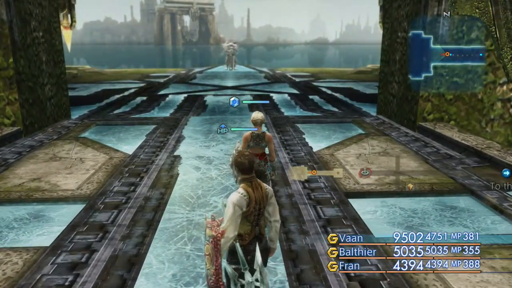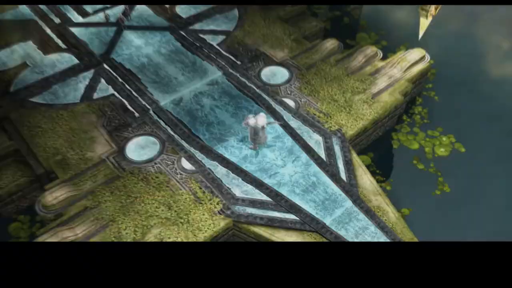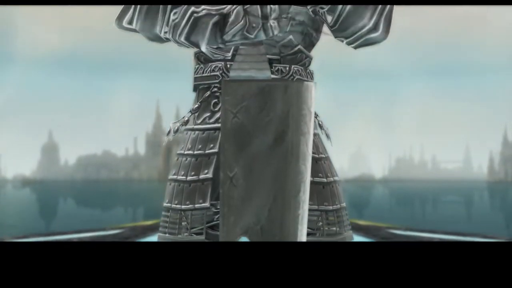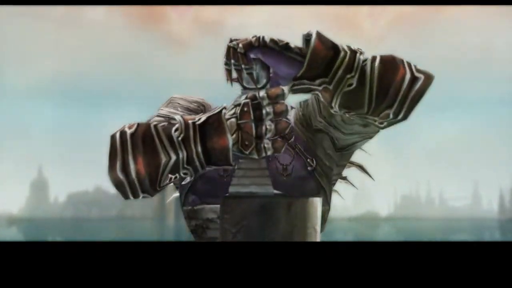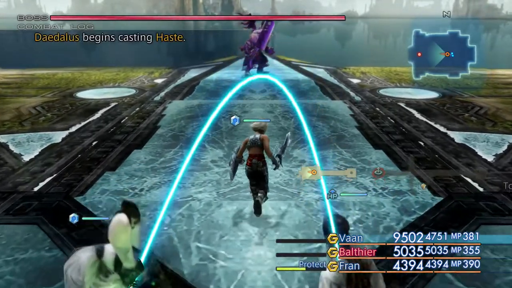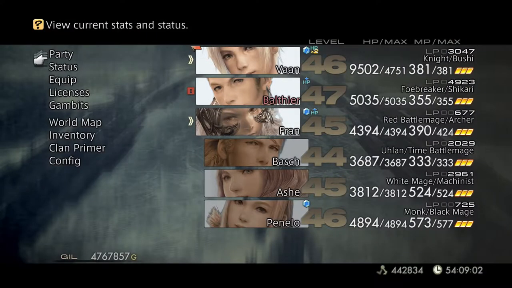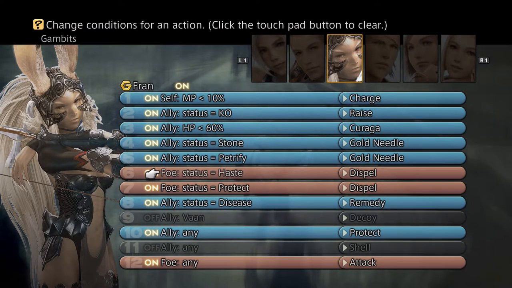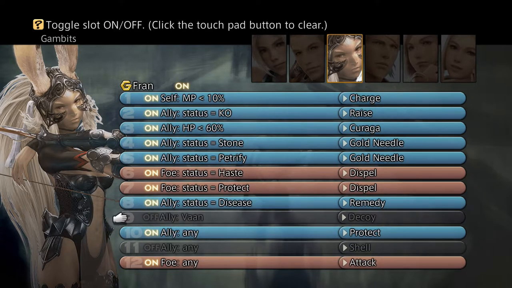Don't forget, Expose stacks, and it reduces the enemy's current defense by 10% each time. Though it doesn't always work, it can miss. I think it hits 70% of the time. So haste is recommended, but as I said, I am going to keep protect on as well. I'm not actually going to bother with haste, I'm going to see how we get on without it. It might be a bad idea, but I just want to see if it's possible so that we can save a Hastega Moat. We're going to keep decoy on Vaan.